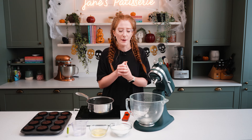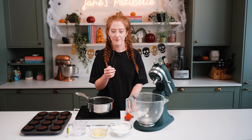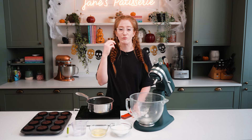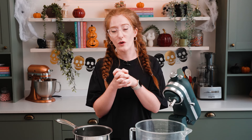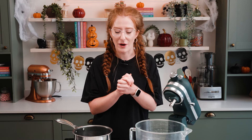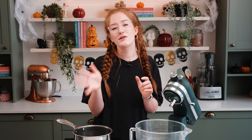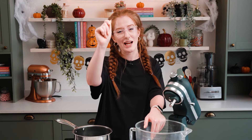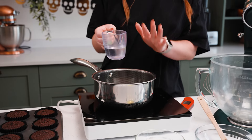This one is a safer meringue because we're making a sugar syrup — you boil it to 120 degrees. I have my handy thermometer here to make sure it's at the right temperature. When you pour it into the egg whites it makes it safe to eat raw, even though the egg whites are now cooked. I prefer to decorate my cupcakes with this frosting because it's delicious, smooth, and silky. I'm going to start by dissolving the sugar in the water on low heat, then bring it to the boil. When it's getting close to about 110 degrees I'll pour my egg whites in and start whipping to stiff peaks. I'm going to add my granulated sugar to my heavy-based pan and pour in the water.